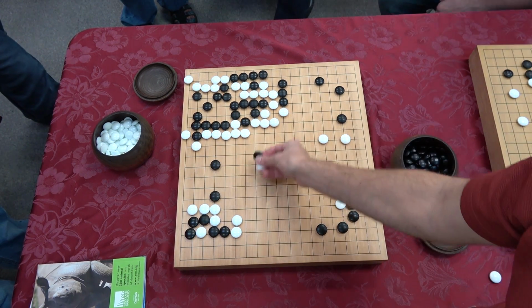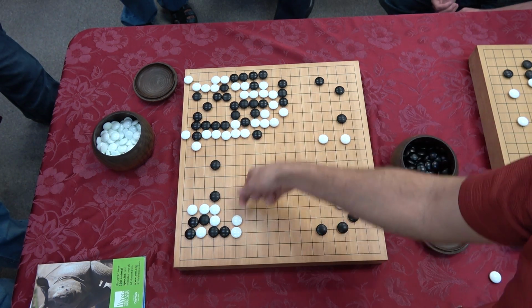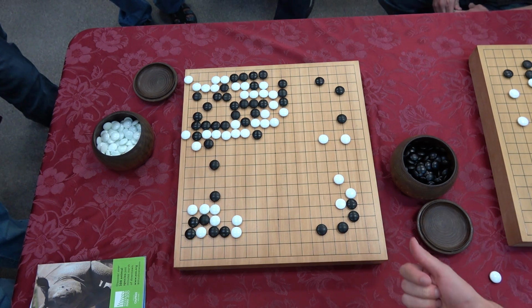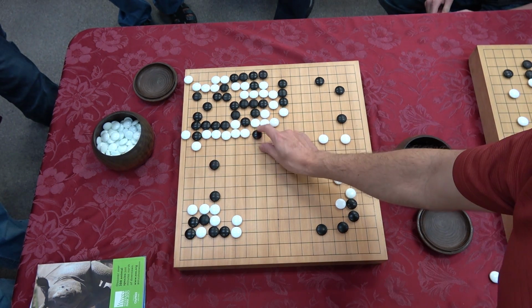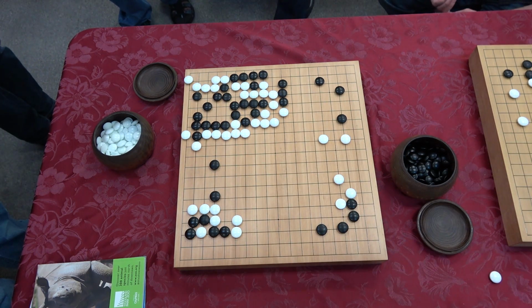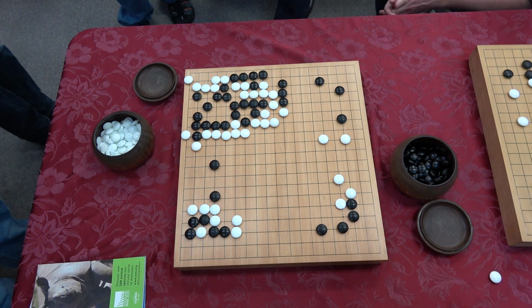Later on, maybe we give all this up, but we get this cut to work. Sure. And then if this cut works because I let white build a wall here to get strength out here, then maybe this cut works. So I'm hesitant to take a free move like that right at the start. Sure. Let's figure out a bigger plan first.